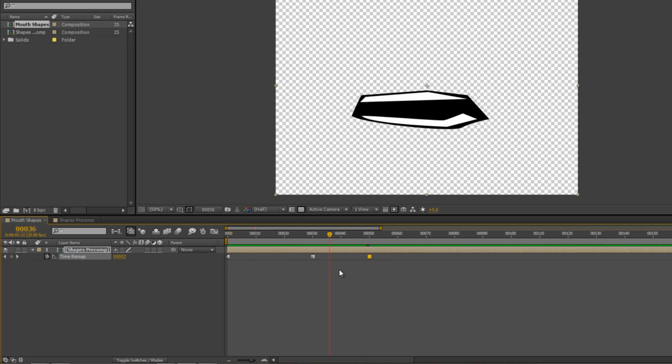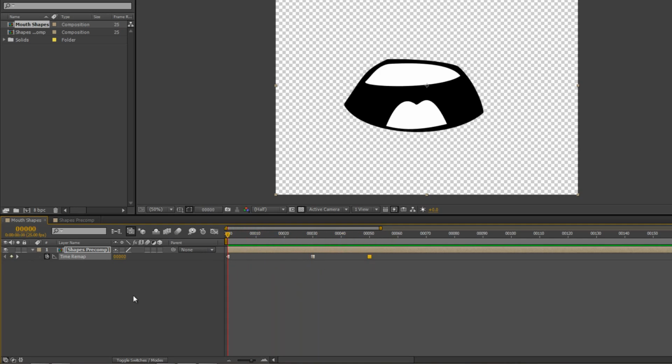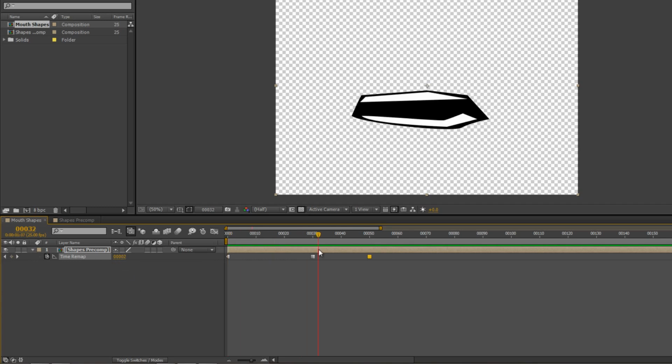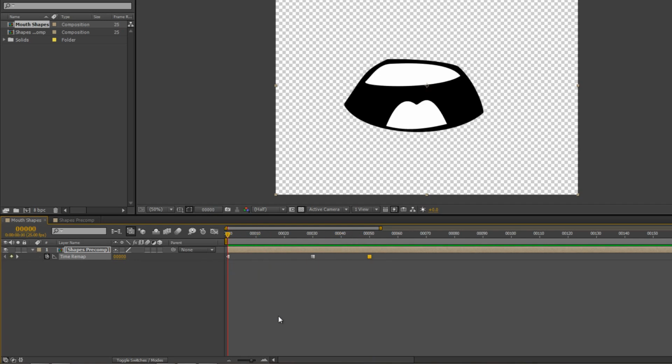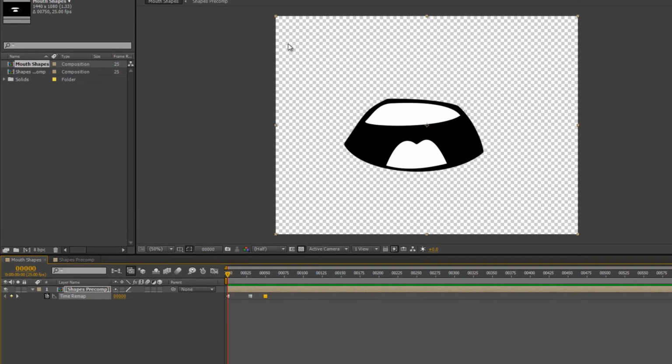Now, this is fine if you've only got a few mouth shapes and you can remember what number they are associated with. So we can see that we've got 0 is one shape, 2 is another shape, 1 is another shape, and you might write it on a piece of paper or whatever to create that kind of animation, which is fine, as I say, as long as you've got the ability to be able to remember all the different keyframes. But it would be a lot easier and a lot better if you created a custom rig which gave you the indication at the top of the screen as to all the different shapes that you have, and a slider that you just slide over the appropriate shape when you're at the appropriate place in the timeline, and it puts the keyframe in for you.